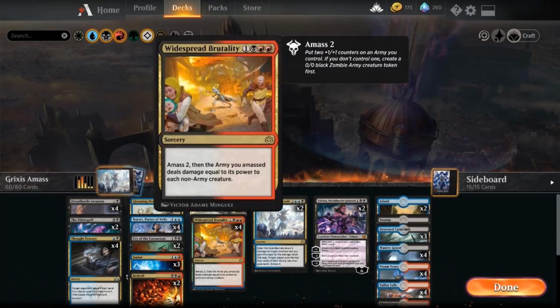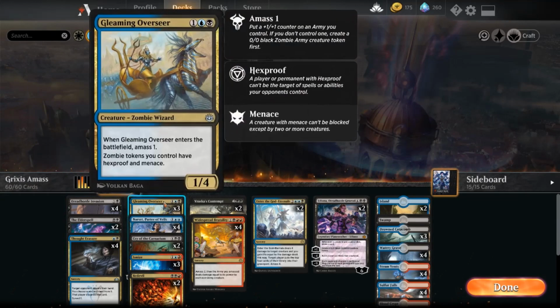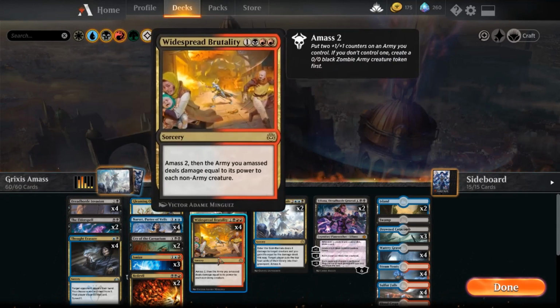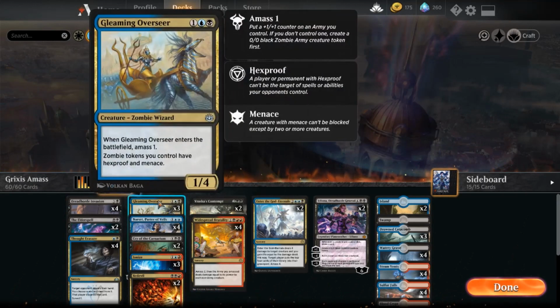One of the other common plays is Dreadhorde Invasion, amass 1, or pass turn, come back, amass 1, amass 2 with Gleaming Overseer. You get up to the second +1/+1 counter, and then you get that 1 extra amass, so you're at 3 +2. You nuke everything for 5. Now, one thing you should note is that will kill your Gleaming Overseer because he is not an army.